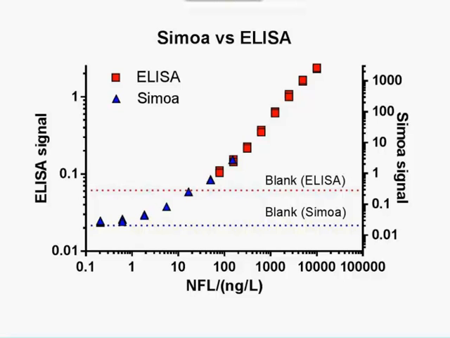And by doing this, we could actually see serum or plasma neurofilament light concentrations in all plasma samples we examined, also from healthy individuals. So this allowed us to start examining serum or plasma neurofilament light concentrations across different CNS disorders. And I will show you some data on this.